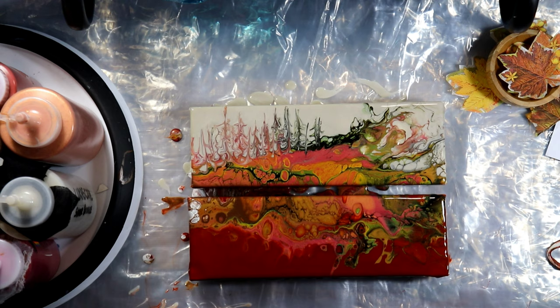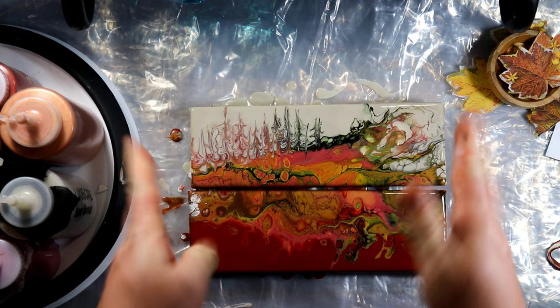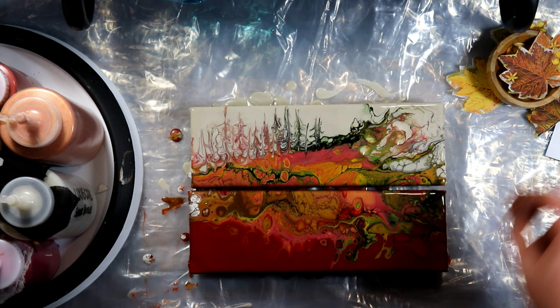But all in all, we did a fall colored flip and drag diptych. I'm going to be doing the silhouettes when this is dry, and then coming in and adding some gold leafing, maybe even doing a line of gold leafing up and around with a paint pen, and maybe accenting one of the trees with gold, and then added some gold line art with some fall leaves.